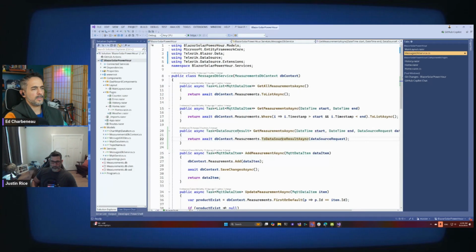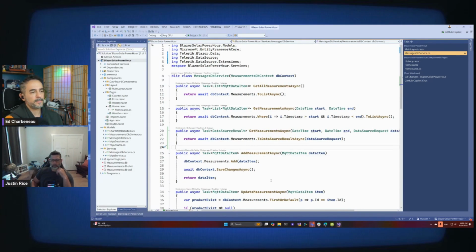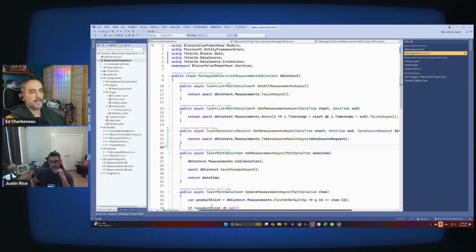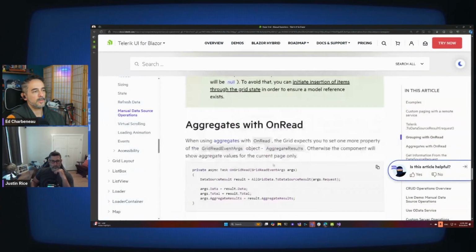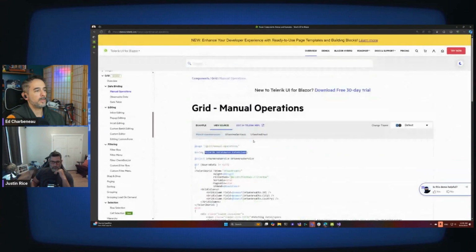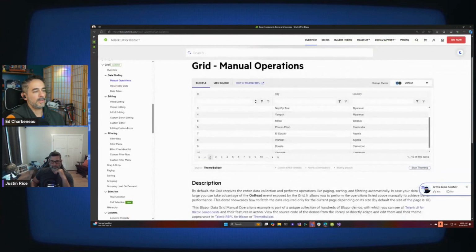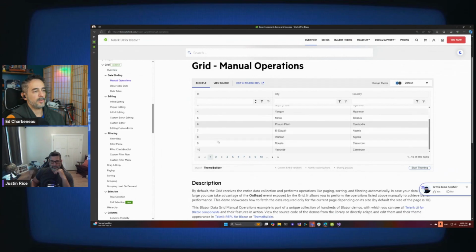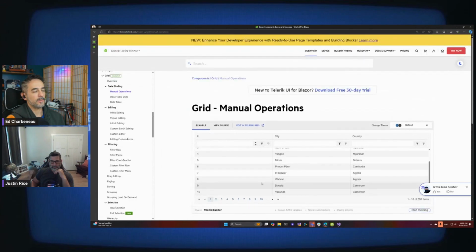And we may actually need some other pieces. I'm trying to remember exactly how to do this. But what's nice is this is all of the metadata from the data grid being passed in and queried. It's going to take the page, and it will only, for example, query the first 10 records.